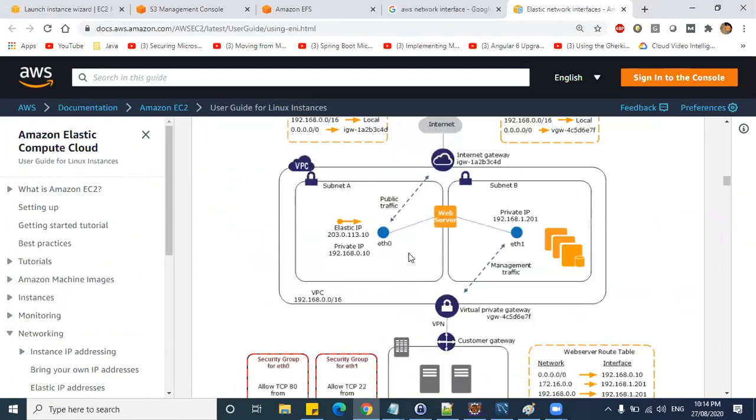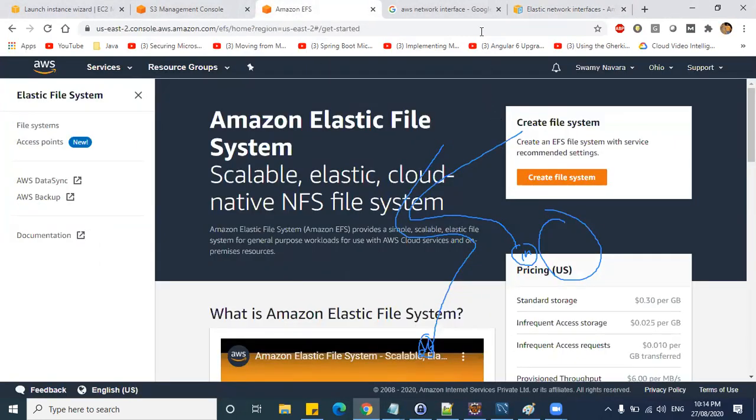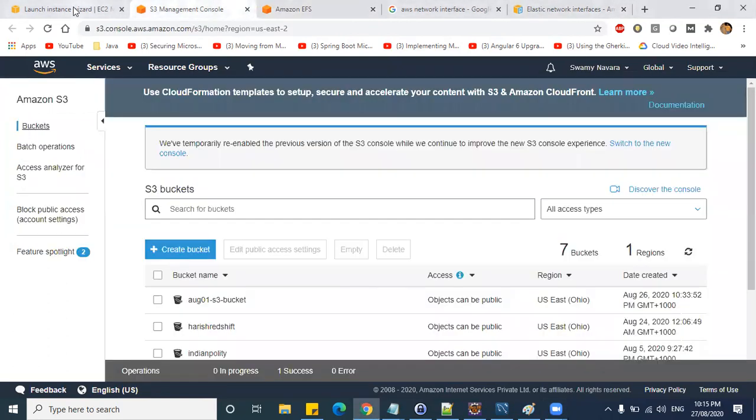So what is the use, why we were using it is like, say, for example, you have one EC2 machine. So these are your EC2 machines and storage, right? So for example, you can redirect your web traffic in one route, and you can redirect your storage traffic in another route. So that's the main reason you are having two things. One is used only for internet traffic, one is used only to capture your database traffic. Since you're moving all the traffic in another network interface, obviously your latency will be very improved, right? That's the reason we were using network interface.